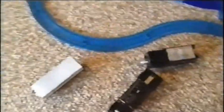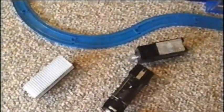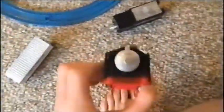Hey guys, Dankbok here. Today I'm going to show you this stock off train set I got yesterday. It has some track, but I expanded that onto my layout right here. So let's look at the engine.